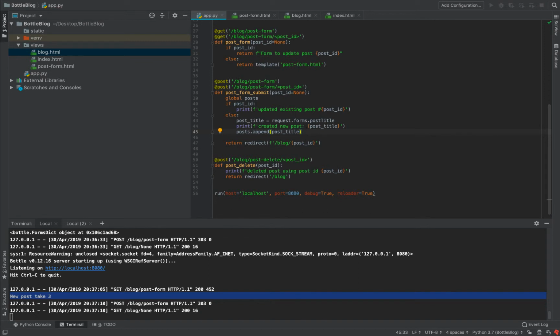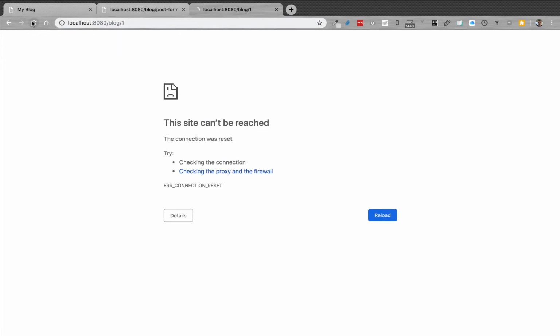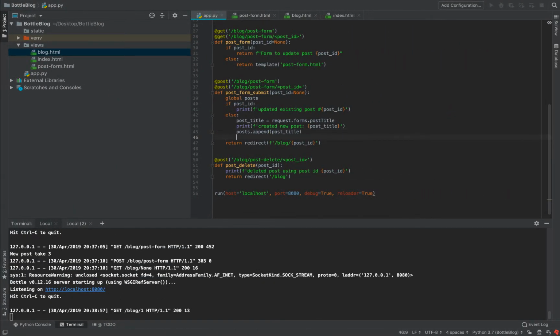Now, one last thing, we want to get this new post ID, right? So we appended it to our posts array, so therefore we have created the post in the memory of our backend server. So it's there, so we should be able to get an ID. Now, we're not actually going to do it right now. I think we'll do that next lesson, because right now we don't have any way, if we go to /blog/1, and if we reload here, it just says details for 1. So it's not really doing anything yet, the post ID. It just kind of prints out that value. So it could be whatever we want. So let's just set it equal to something as a placeholder for now. So post ID equals new post ID.